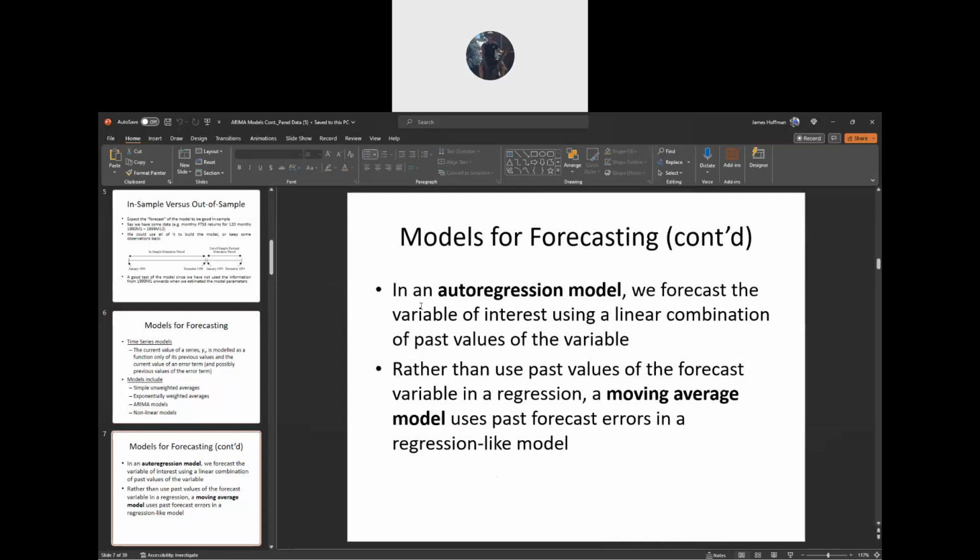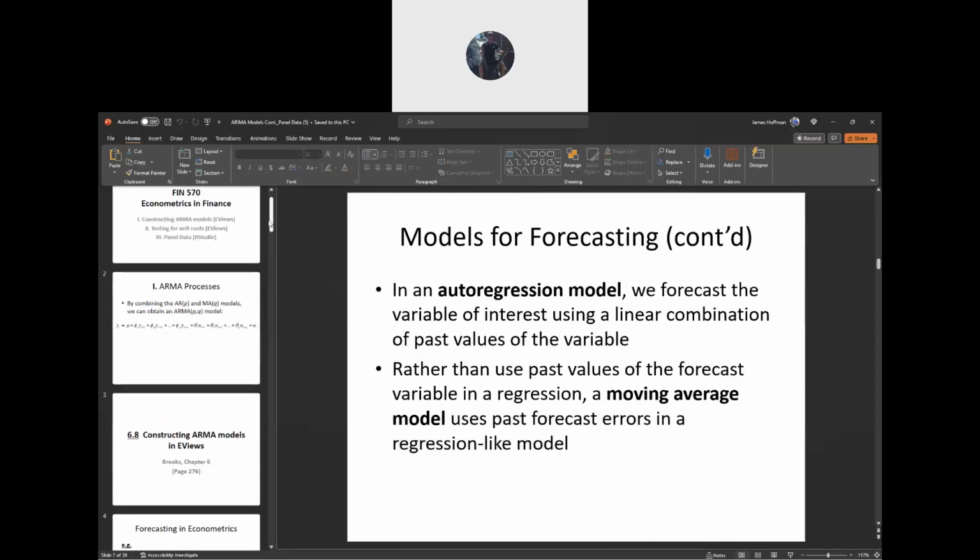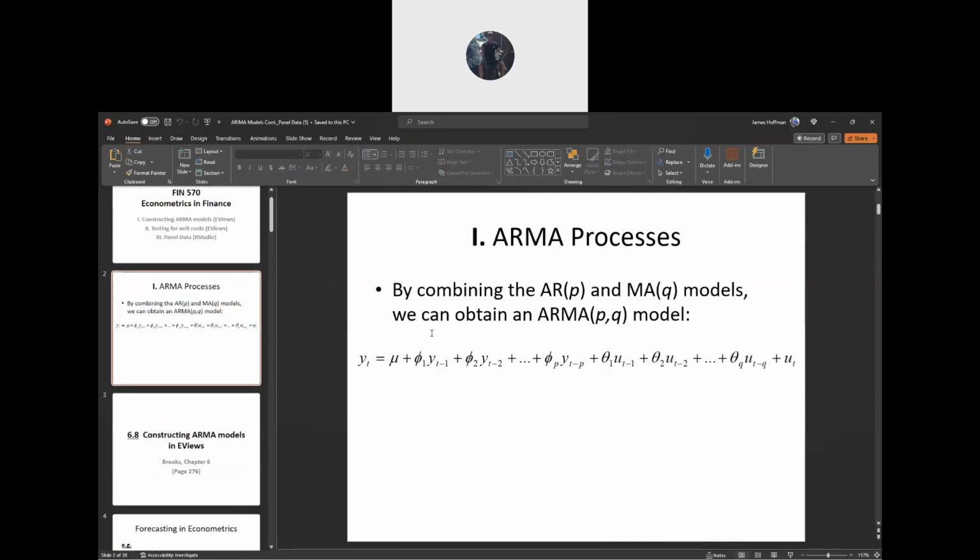Okay, so we'll use a combination of autoregression, in which we forecast the variable of interest, in your case the stock price, using past values of the variable. So you use what happened in the past to predict what might happen in the future. Then you'll also use a moving average process, which uses past forecast errors in a typical regression. Those two things would set up your model like this, where your prediction is based on what happened previously to the variable and what happened previously to the error term.